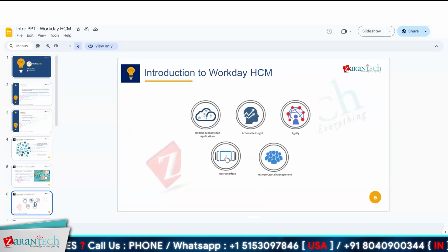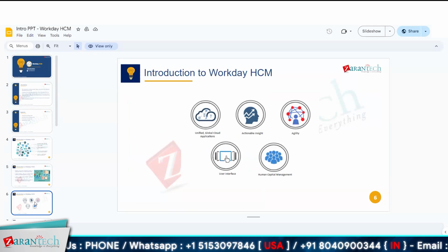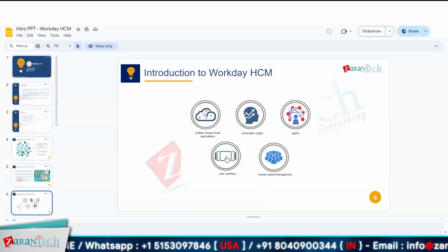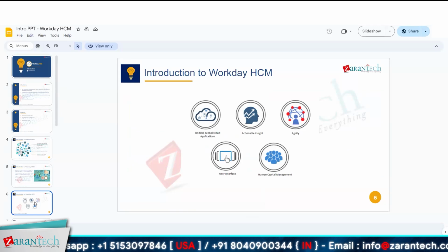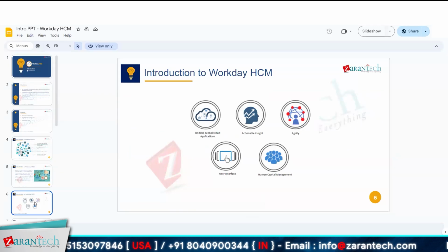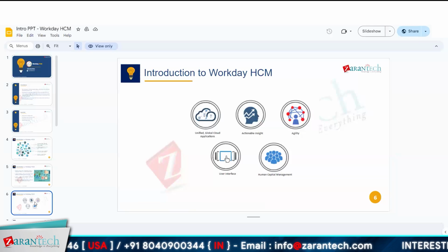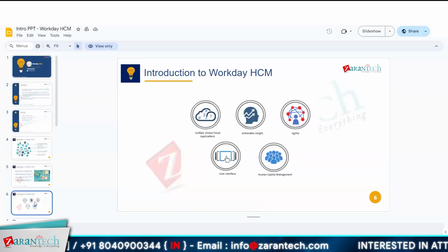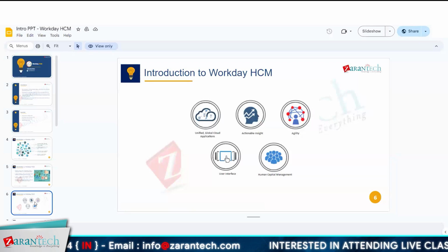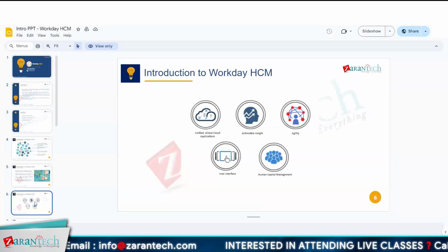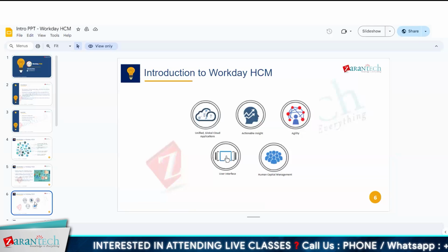Now Workday provides excellent reporting capabilities, meaning you get all the actionable insights into what is happening in your organization. The HRs are well aware of what activities are being handled, meaning how many employees are joining, how many are leaving, what is the attrition rate, and what is the breakdown, like how many employees are male, how many are female, and we have employees from how many countries. So there are a lot of reports available within Workday which can provide Workday customers with actionable insights.